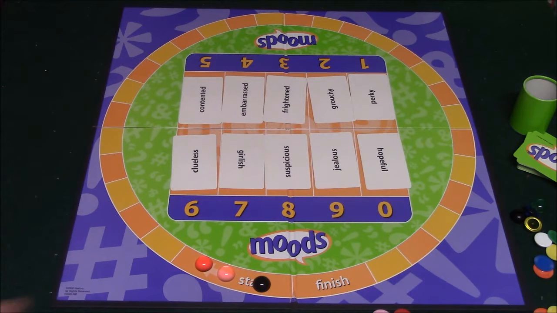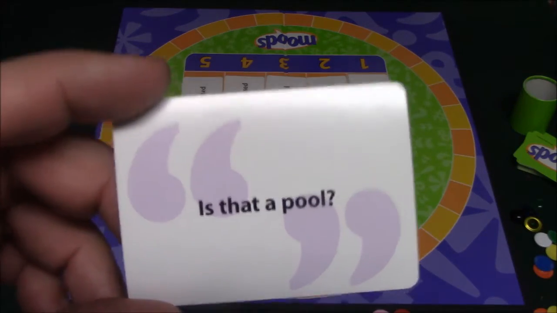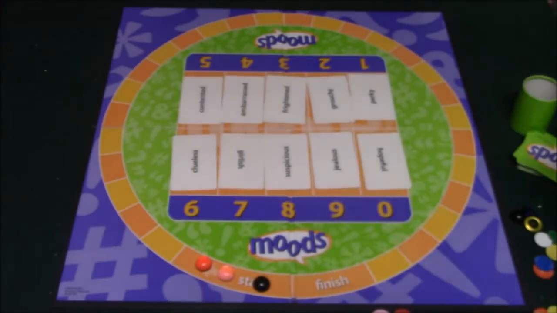Okay, so now in the beginning of the game, you'll have your tokens here on the start, and the first player will go ahead and go. The first thing he's going to do is he is going to draw a card here, and he's not going to show anybody what it is yet. And in this case, the sentence is, "Is that a pool?" So that will be the sentence that he's going to say.